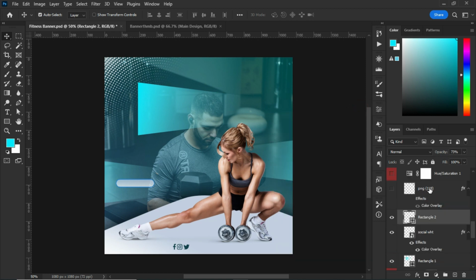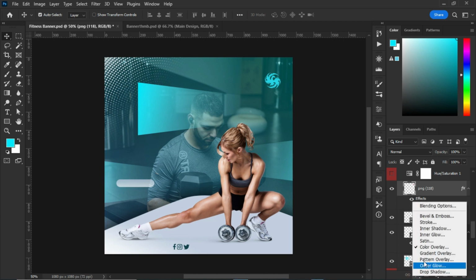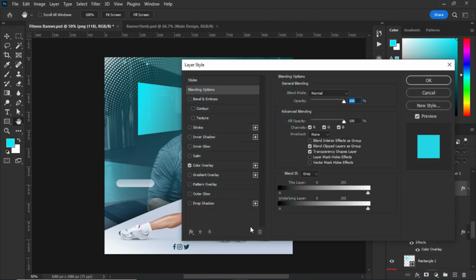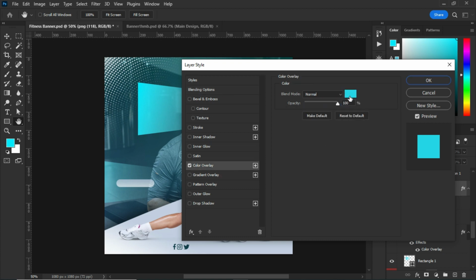So after that, what I did next was to import this bird PNG logo right over here, and I added this color overlay. So to get those effects, what you have to do is to go to the effects, click on it, or double click on it to open all the effects right over here. So the color overlay, I set the color to this color navy blue, and the opacity is set to 100%.